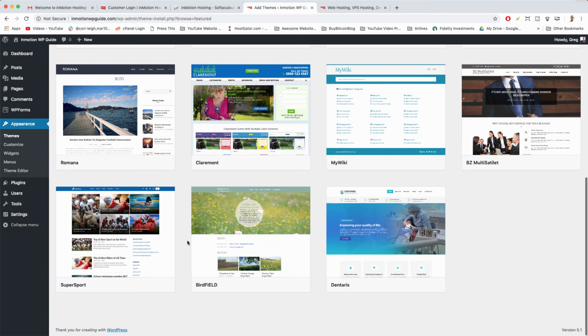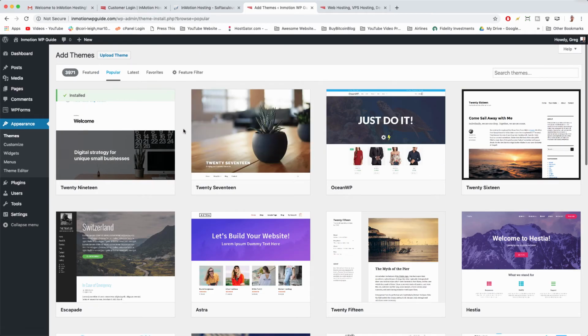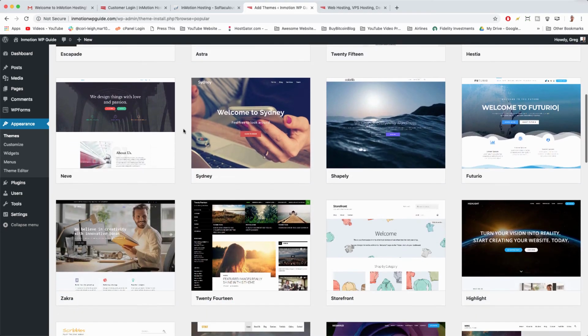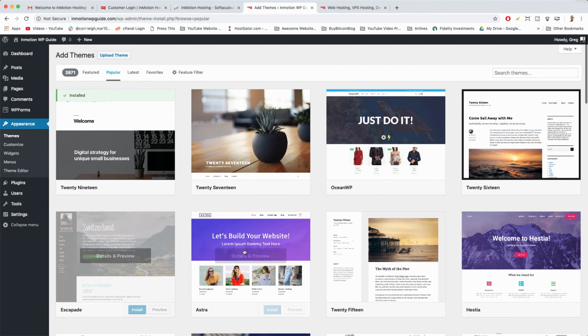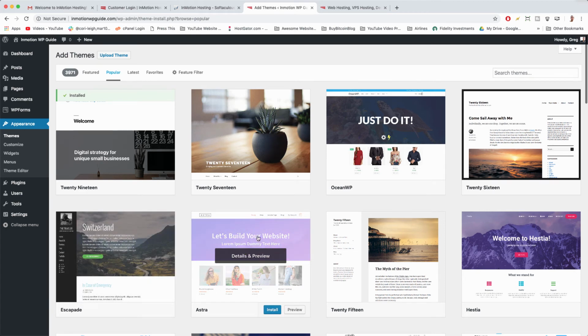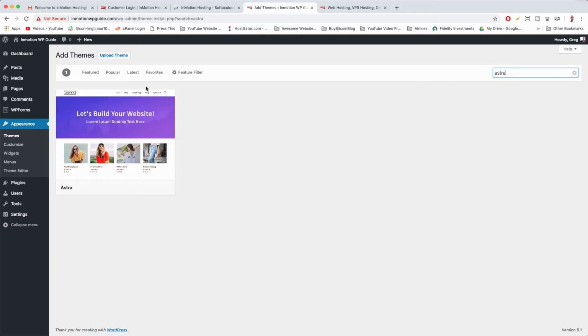All right, so you'll see the themes that WordPress decided to feature. You can see the popular themes. Good place to start as well. And in popular, the 1, 2, 3, 4, 5, 6 one we see is Astra. And if you don't see it, you can just search themes in the upper right for Astra and hit enter. And there we go. So to get a new theme, just hover on top of it and click.